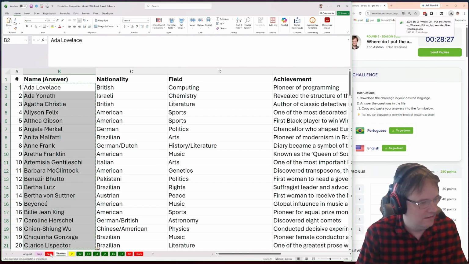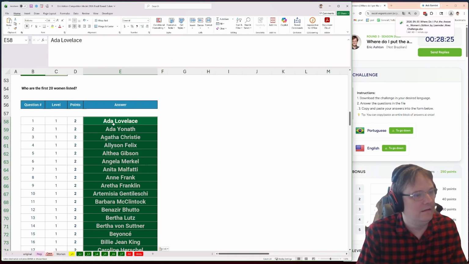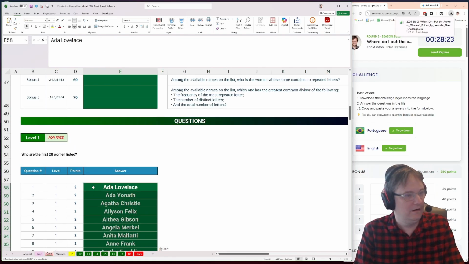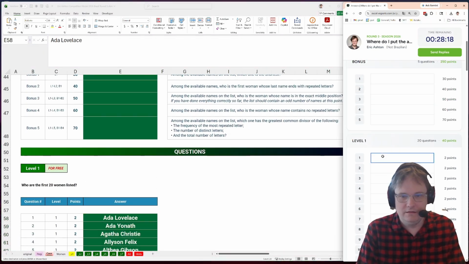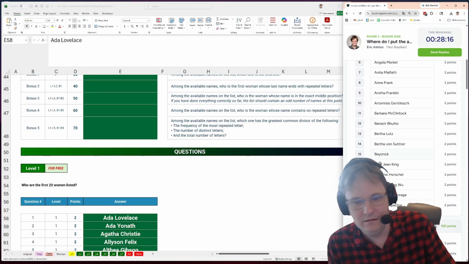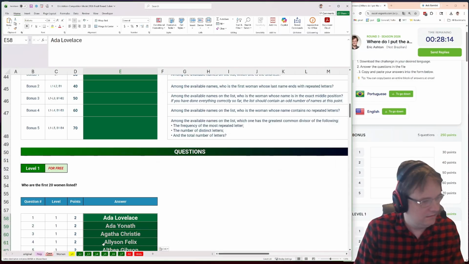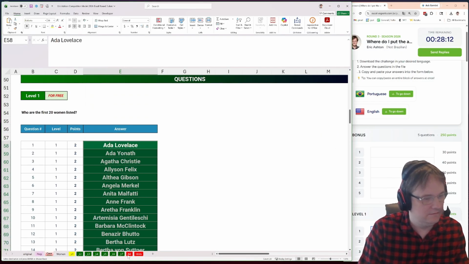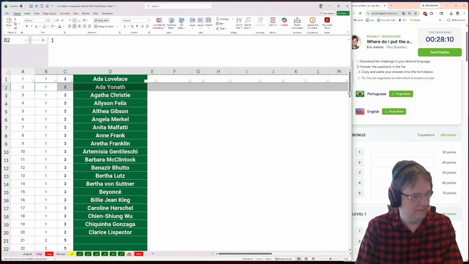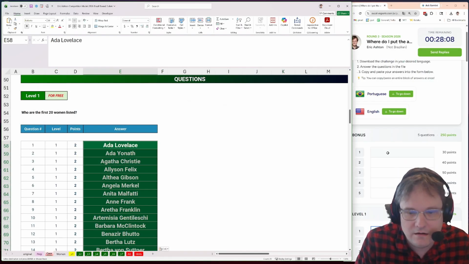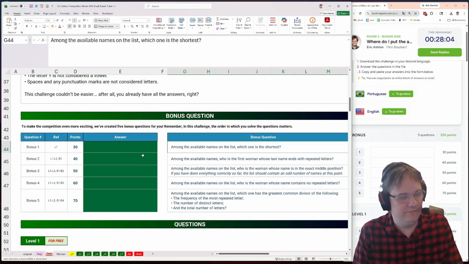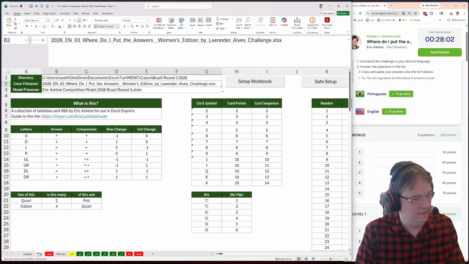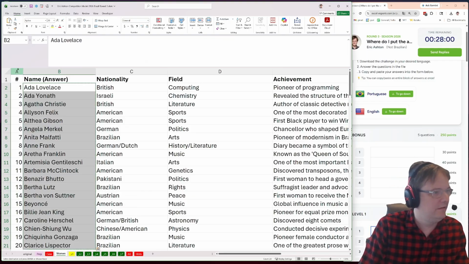So if I copy this in here and in here, and now we'll know that I use them because they're here, right? Among all the available names on the list, which one is the shortest?